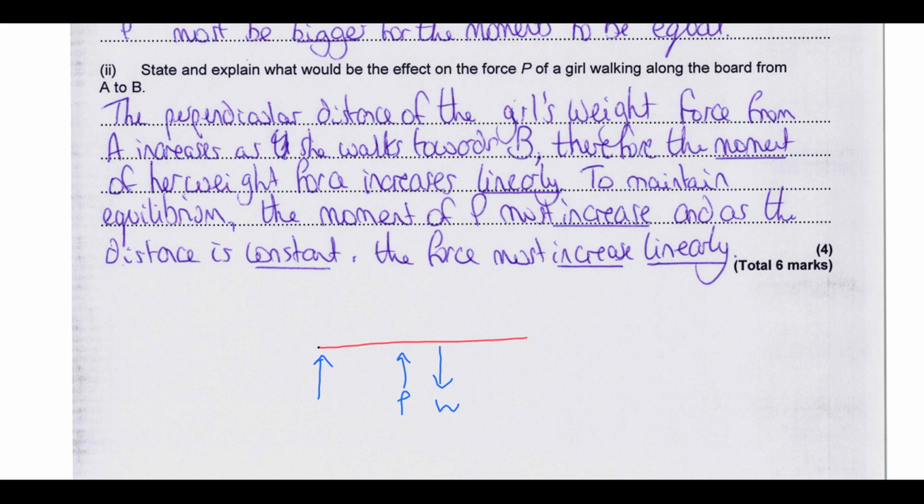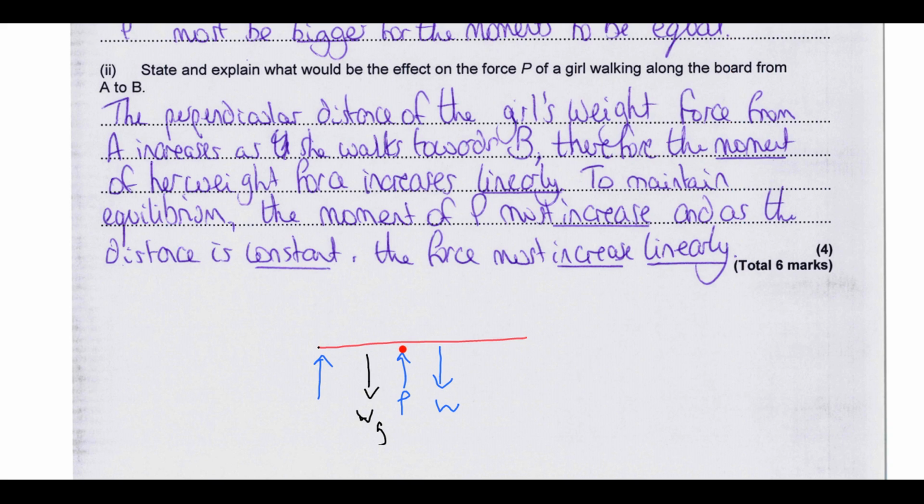However, if we then move her along, so she starts walking from A to B, we can see that this would add another clockwise moment, because we can see this one and this one are going clockwise, and P is the only anti-clockwise. So if the system is going to stay in equilibrium, it's a diving board. If it suddenly collapsed when you walked on it, it wouldn't be a very good diving board. So we can see that the moments must still be in equilibrium.